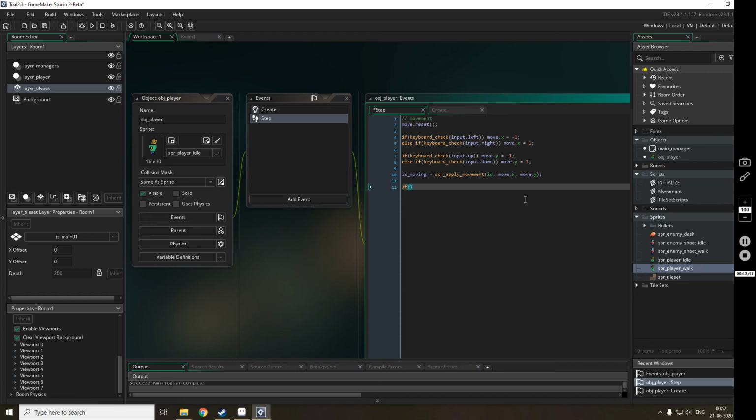if not, oh sorry, this is a mistake. It is not is moving. I have to set the move dot is moving is equal to str apply movement. So if move dot is moving, so the code will go here if the player is moving.